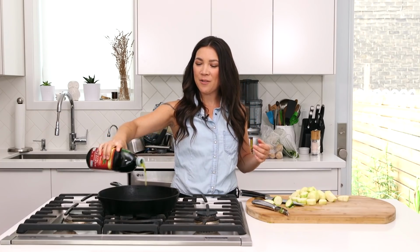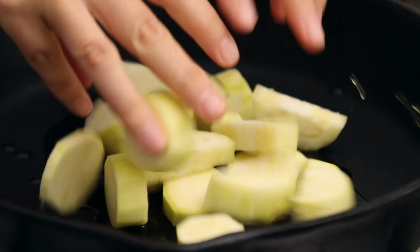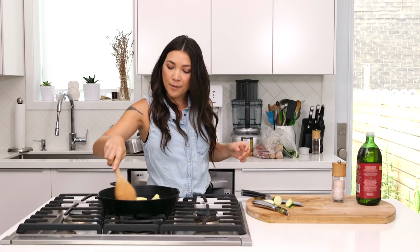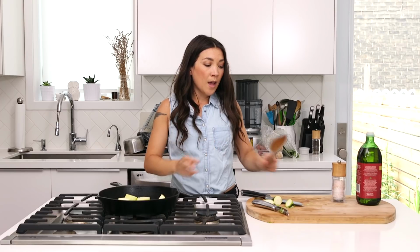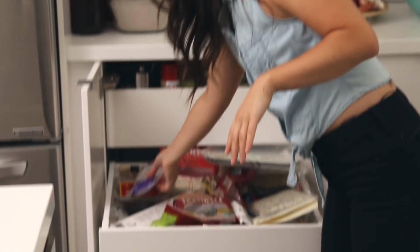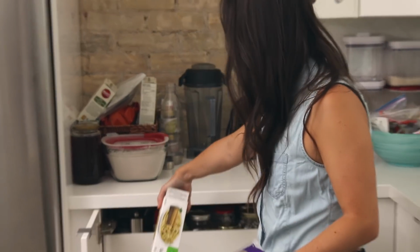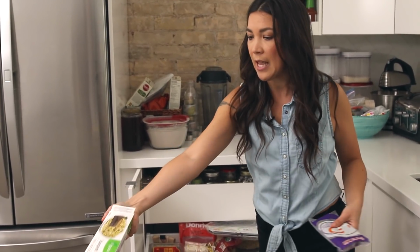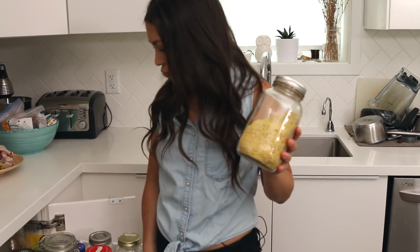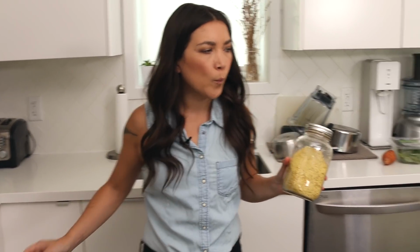Now add some olive oil to your pan, just a little bit, and we'll saute this. Let's add some salt too. Okay, so that's gonna take a bit. Let's see what kind of pasta I have, because I don't even know. I don't think it's a soba noodle thing. I think it's more of a spaghetti. Methinks we're also gonna need some nutritional yeast. I just don't know what kind of pasta this is going to be.